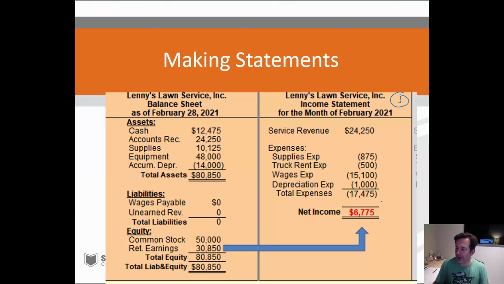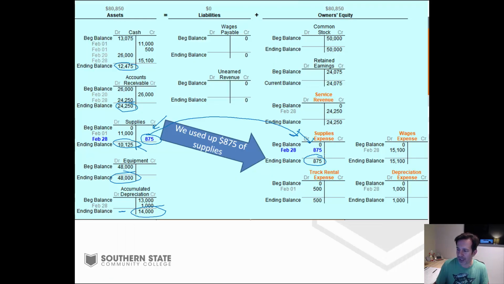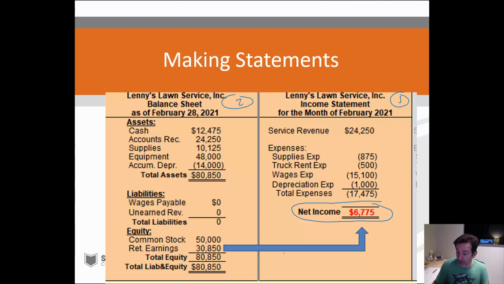There we go. I got net income, $6,775. Now my balance sheet I'll fill out second because we have to have that net income number. I add it to the beginning retained earnings. Beginning retained earnings was $24,250, and I'm adding to that my net income. So I'll do a little bit of math on that one. But you can see our balance sheet, in fact, does balance. Assets equal total liabilities and equity. So we're done with February.